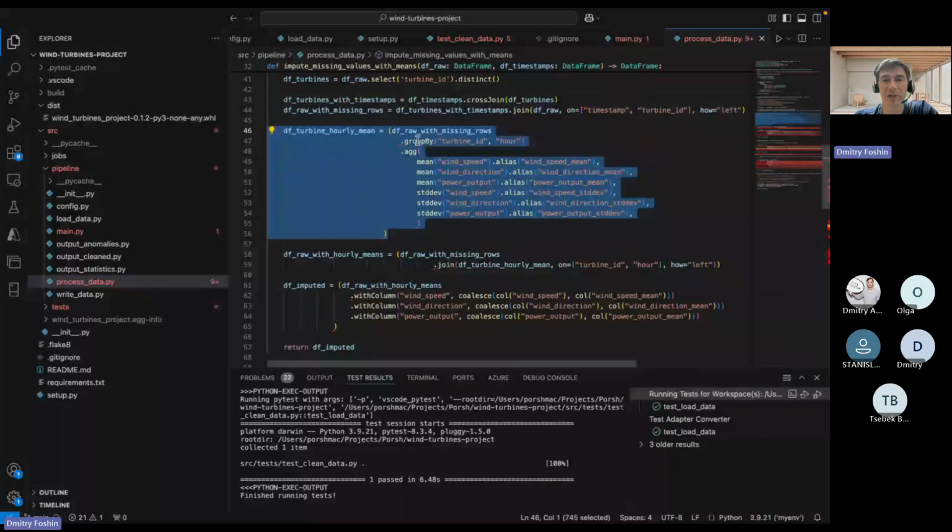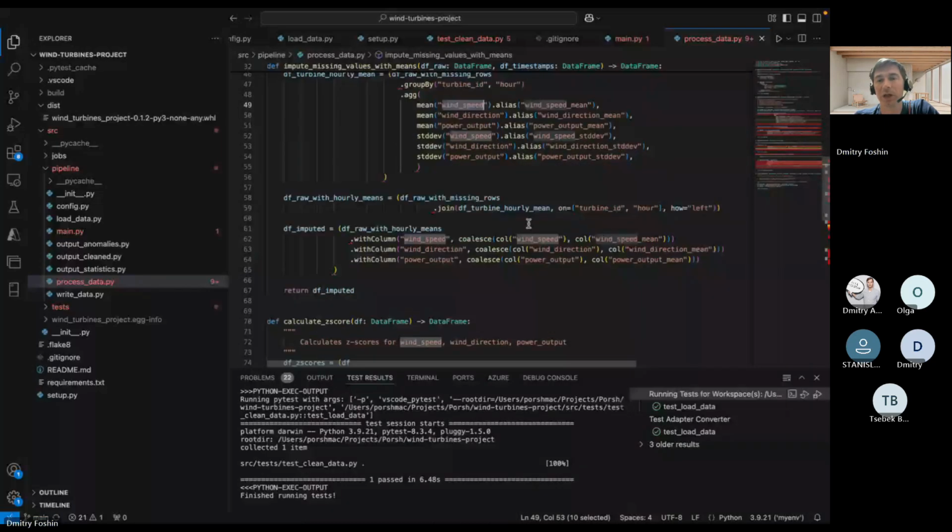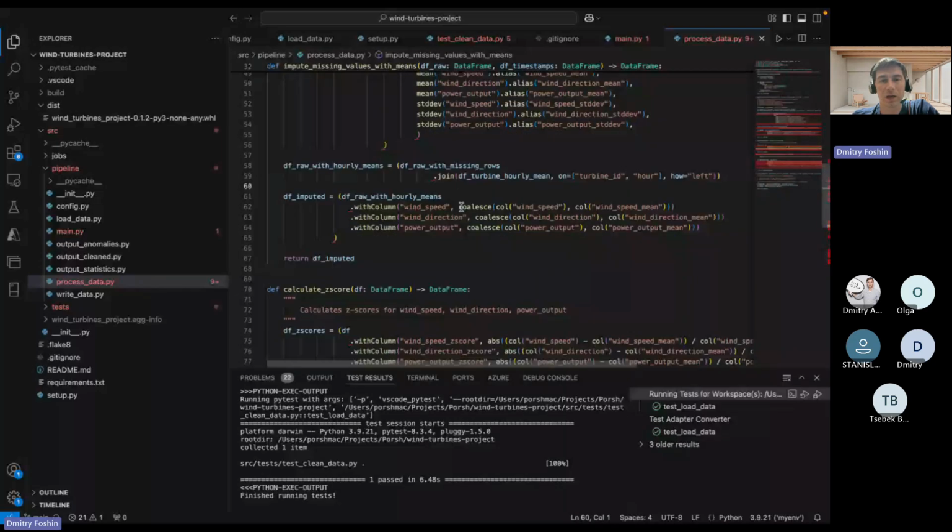So this is some PySpark to calculate hourly means. As you can see, I group by turbine ID and hour, and I generate mean values for wind speed, wind direction, power output, and then I join the existing data frame with this mean data frame, and then I'm using the coalesce.